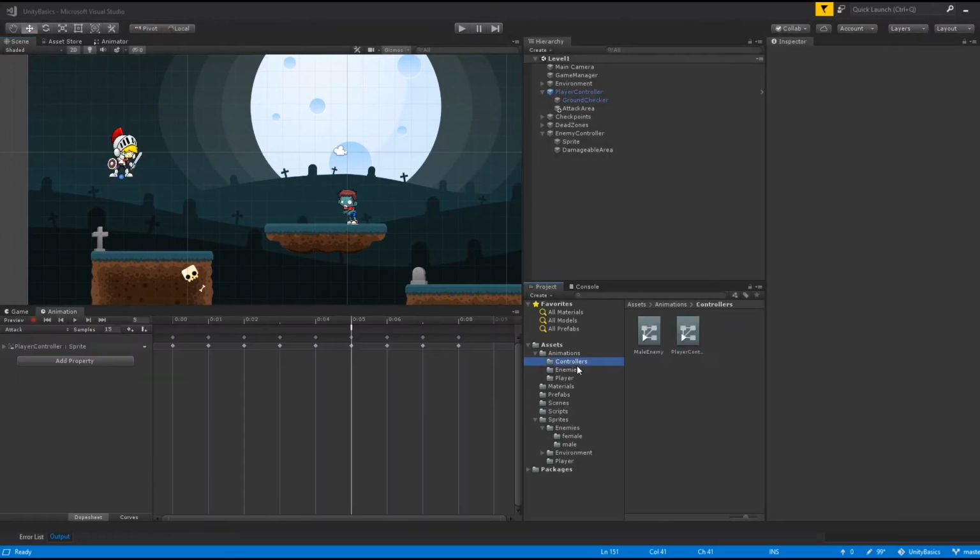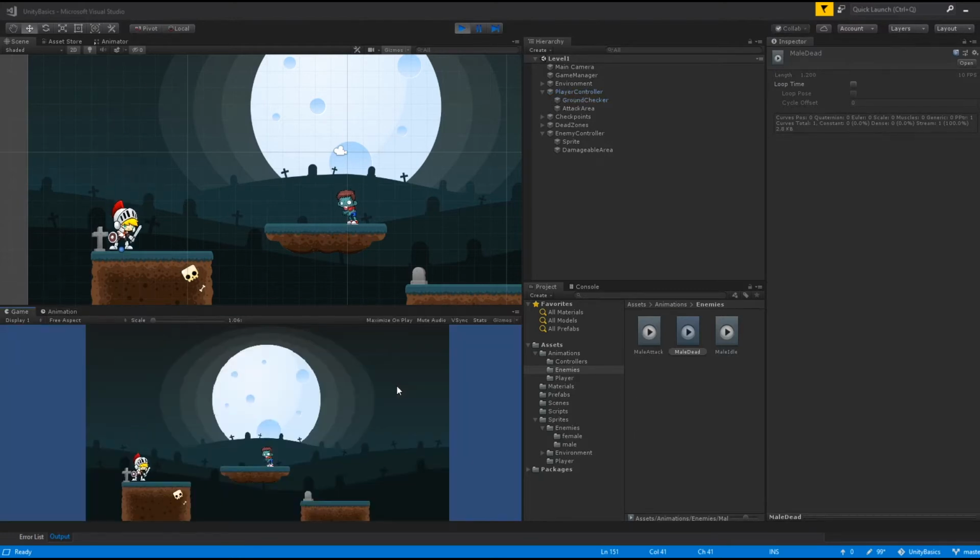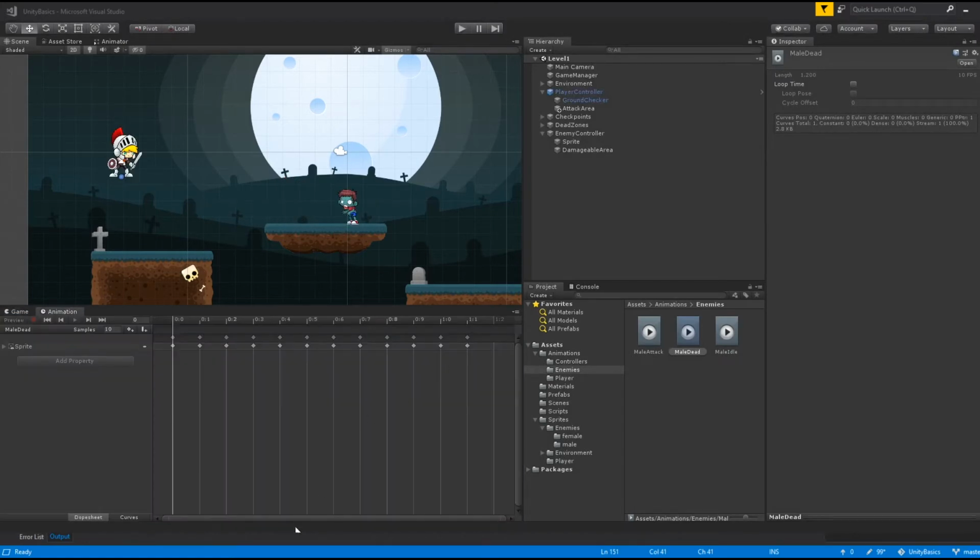Oh, and we just found another kind of bug, and it's pretty easy to fix. If we go to our enemy animations, our dead animation should not be looping. So that way, when it reaches that animation, the end is just gonna stay there. So the guy will remain dead, basically. So killed, there you go. And there, it's dead. Perfect. So we have our attack and we have our enemy with the entire system.